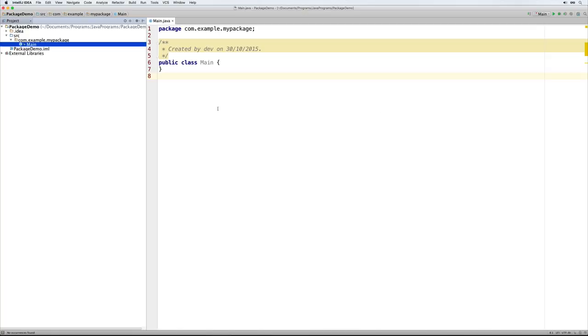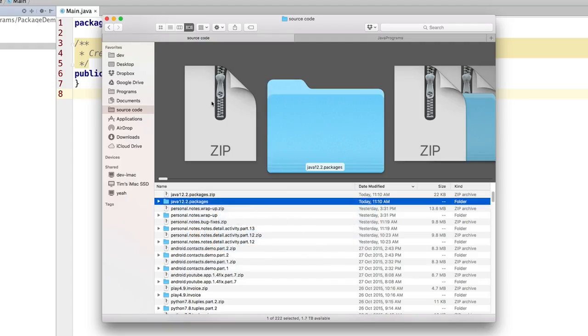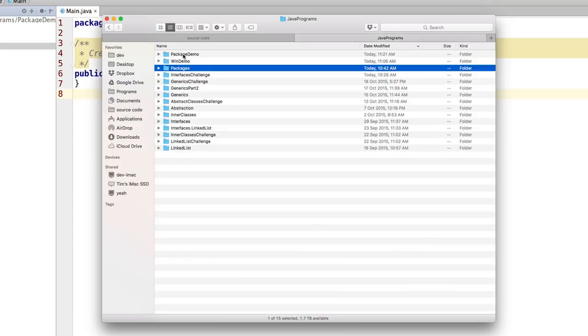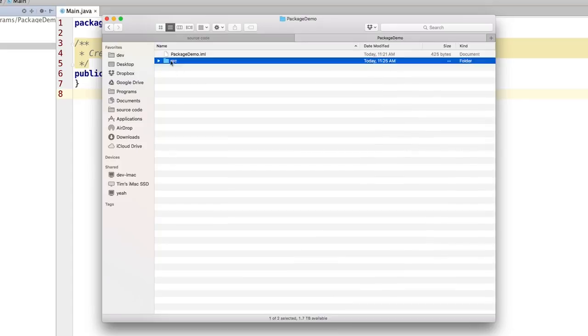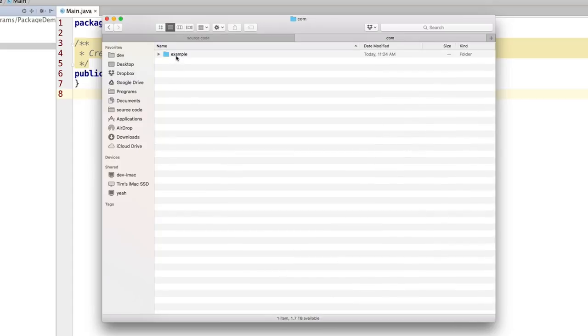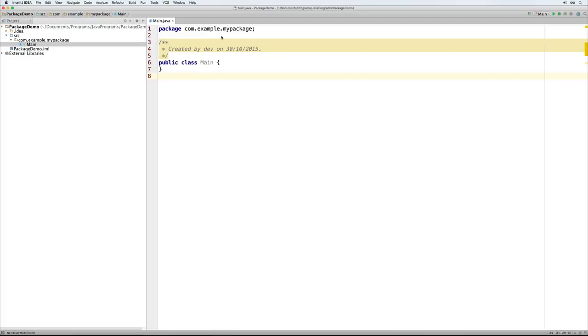So we go back and have a look in the browser at this code. If I have a look at package demo, source, this is the actual physical folder that contains this code, and there's the code there. I can hold down the button there and you can see the navigation. We've got package demo, the name of the project, the source folder, and the package is com/example/mypackage. So these are all subfolders. The package name has been added to the list here automatically.